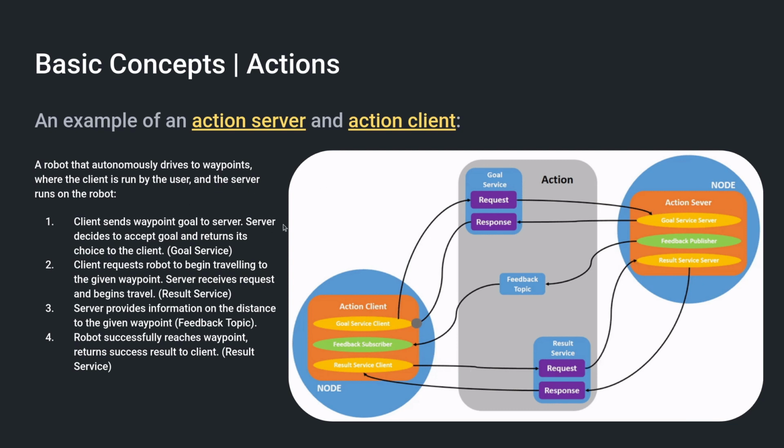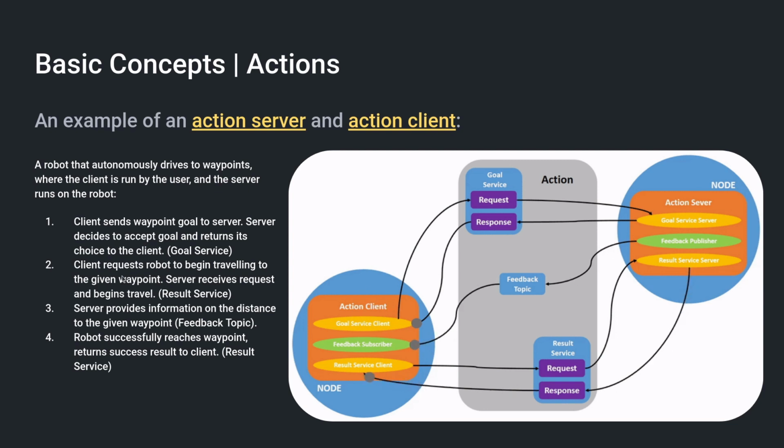The server then decides to accept the goal or reject the goal and returns its choice to the client. So in this case, let's say that it accepts the goal. And so once it goes here, the response is, I accept this. And then the client now knows that the goal has been accepted.